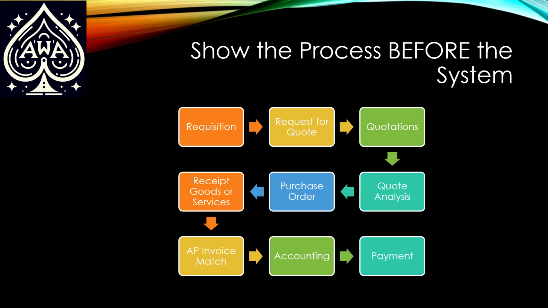Why is that important? This process covers, generally speaking, 2 business areas. It covers purchasing and it covers payables. You may have 2 consultants that are covering these processes. If you are only showing requisition to receipt, well, you're going to stop at that received goods or services. But, and I hit this pretty hard in our last session, you got to make sure you show the full accounting. You got to make sure that you show that invoice is matched to the purchase order, and you've got to show the full process.